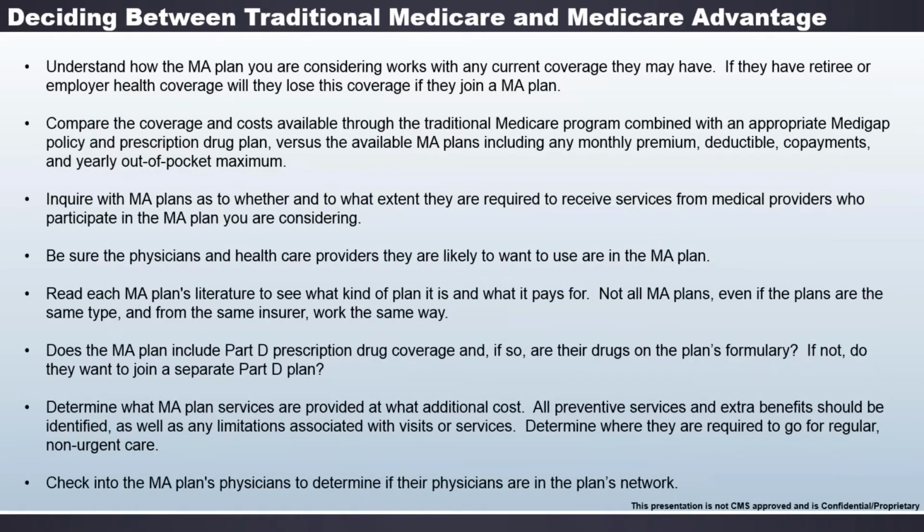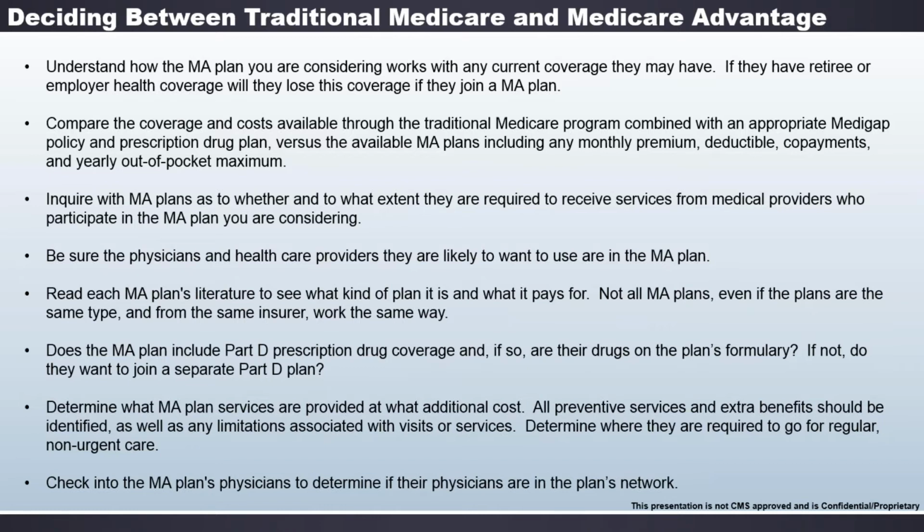So deciding between the two really comes down to understanding how the Medicare Advantage plan works and the current coverage that customer might have, if they have a plan. If they have retiree or employer health coverage, they will lose that coverage if they join a Medicare Advantage plan. So definitely you have to see if they're still working as well, and that's going to make a difference too. So it helps you decide if they need A and B, or if they are okay to have C or need C.